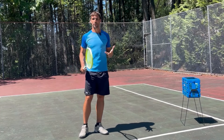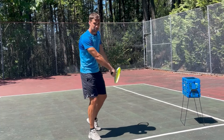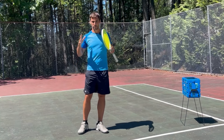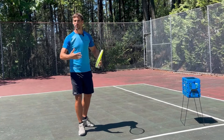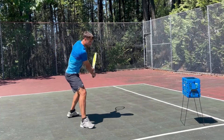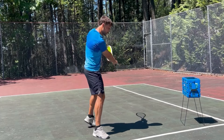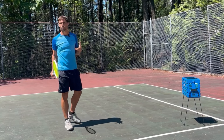So I made the recommendation that he should actually practice short backhands, because everything is specific. If you want to get better at short backhands, you have to work on them — you have to do repetitions. The timing is different, you have to recognize the short ball, you have to move, you have to set up in the right position. And the timing on that shot when you start your swing is very different to rallying in a cross-court backhand.